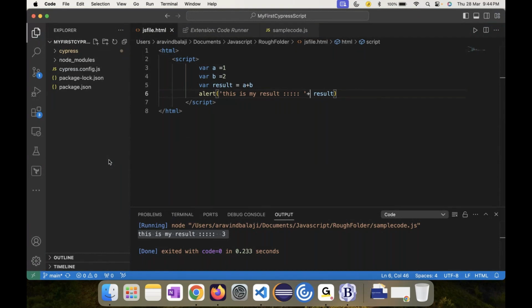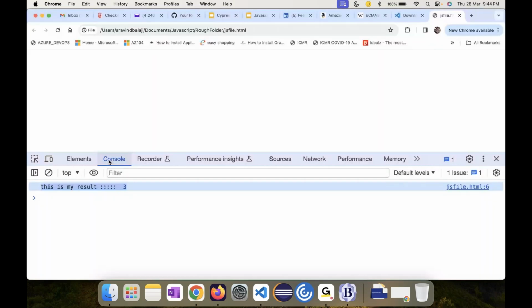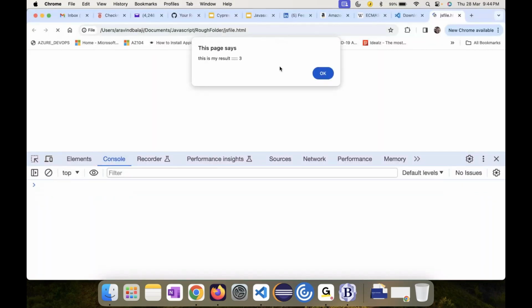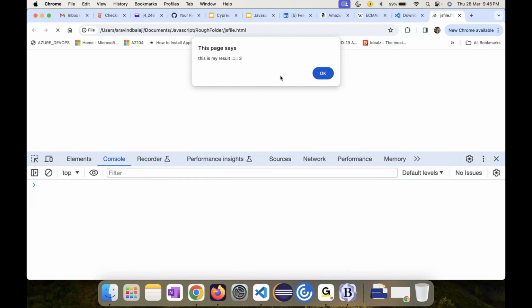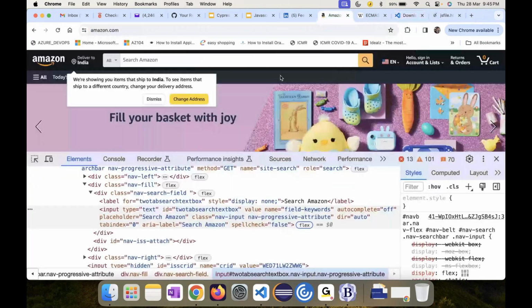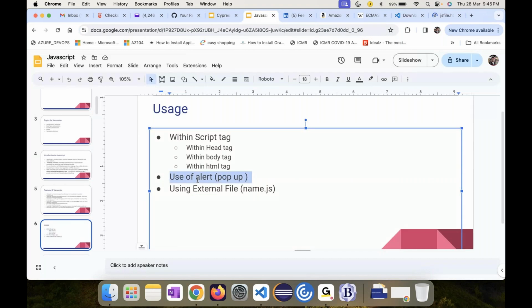Save it, refresh it, and now you get the pop-up. It's as simple as that. This is how it works, the concept of how to run it as an alert pop-up file.